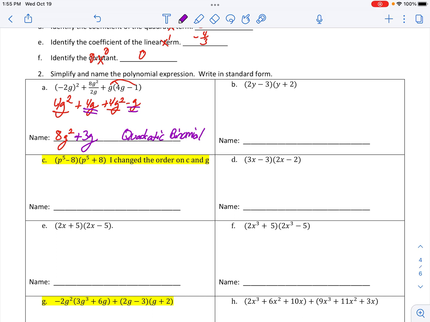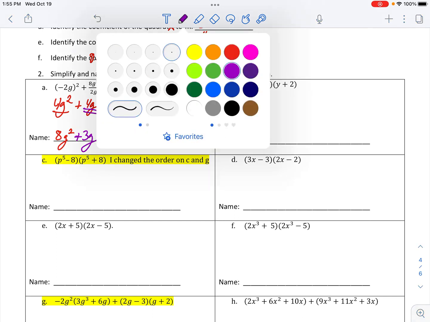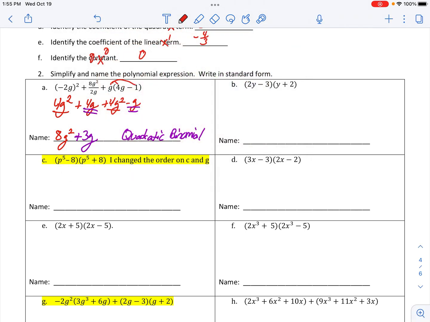Letter B. Okay, letter B is a new part for today, where we still get parentheses and we're going to multiply. Now, some of you in prior years, particularly maybe the parochial schools, have heard of the word FOIL. So we're going to FOIL here. If you've not heard about FOIL, who cares? It's just a distributive property. So we're going to do a little bit extra multiplication.